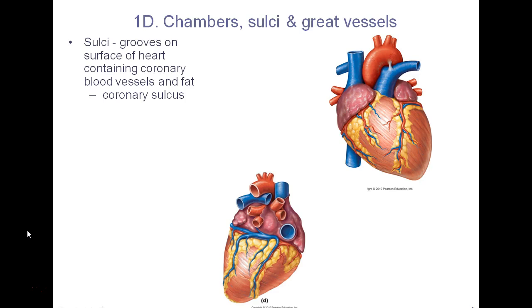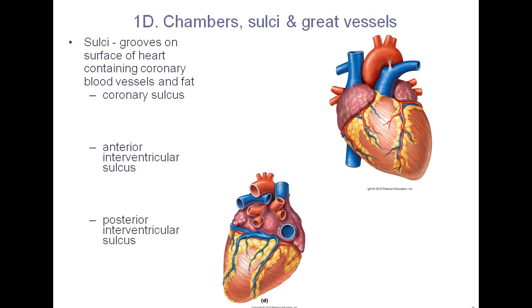Next, we notice the placement of an anterior interventricular sulcus. This is going to externally and anteriorly separate the two ventricles. So let's make some sense of that word. Anterior meaning in front, inter meaning between, ventricular meaning the ventricles, and the sulcus is a sort of groove. So that puts us right here at the anterior interventricular sulcus.